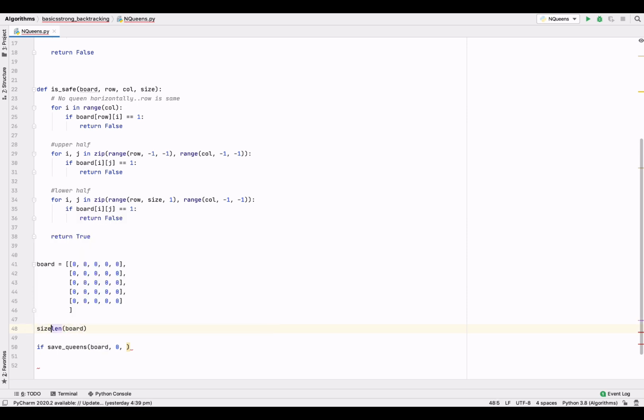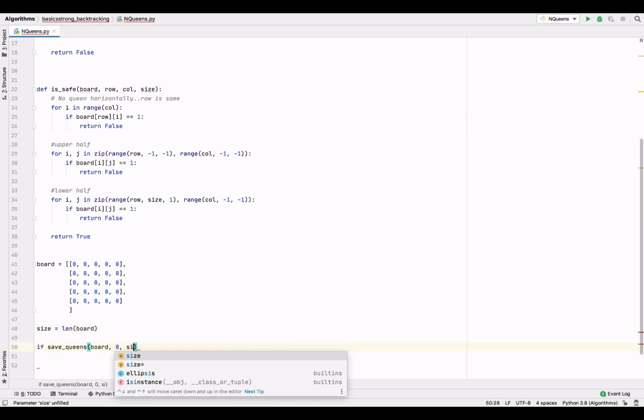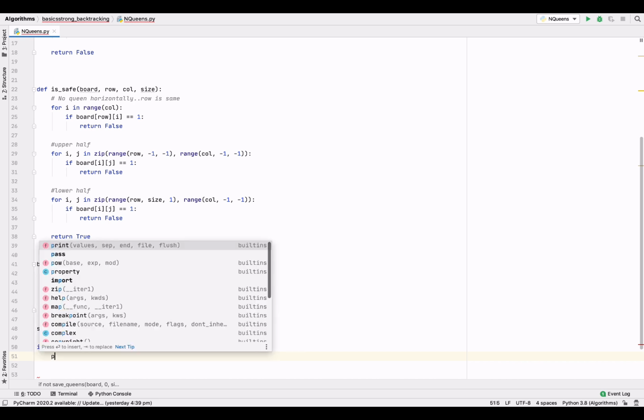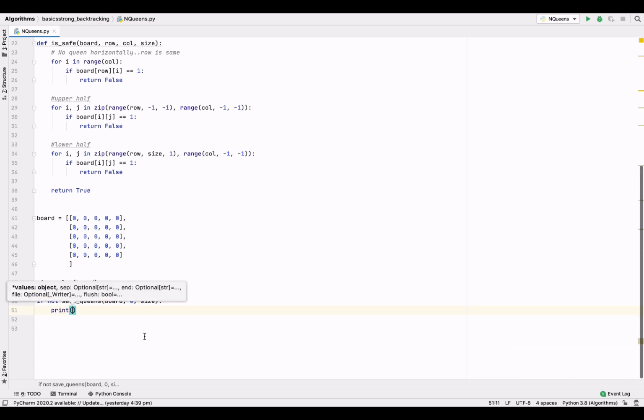This is the size. So let's pass the size. If this returns false, then we will print that the solution does not exist. Solution does not exist. Else we will print values for all the cells.